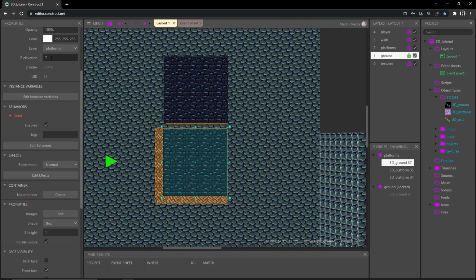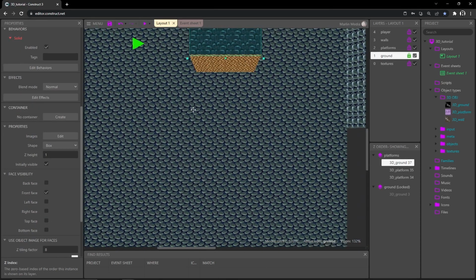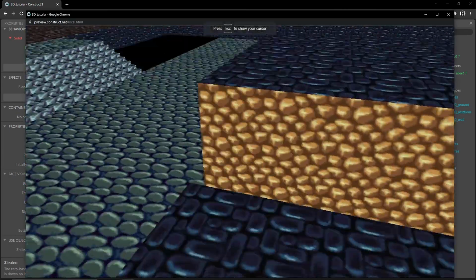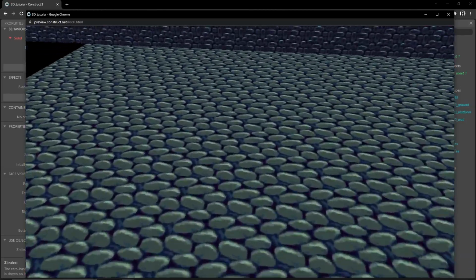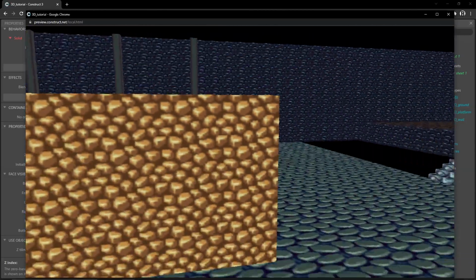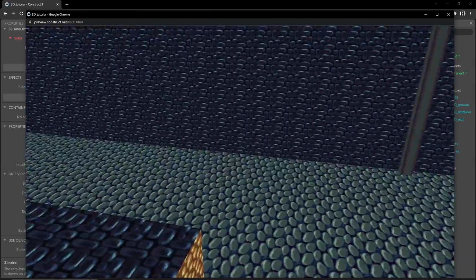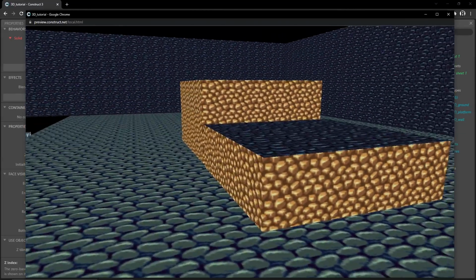So I want to do the same thing. I want the top of it to be the same height as our platform, which is 16. So that 16 minus 1 is going to be 15 because it has a Z height of 1. So it matches up perfectly. And if we play, then we can jump up here and then jump up even higher, and we can fall down or we can fall off the edge altogether. We cannot go through it, and we still have stairs. And that is how you make platforms using this 3D first-person code.